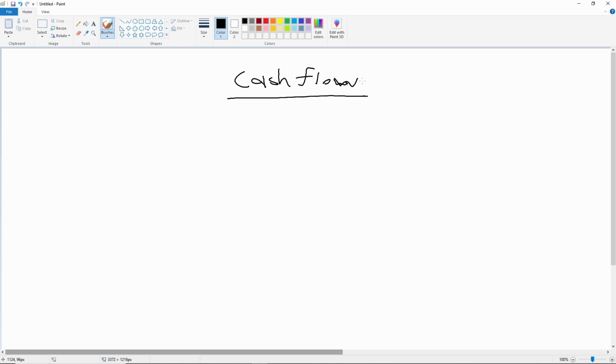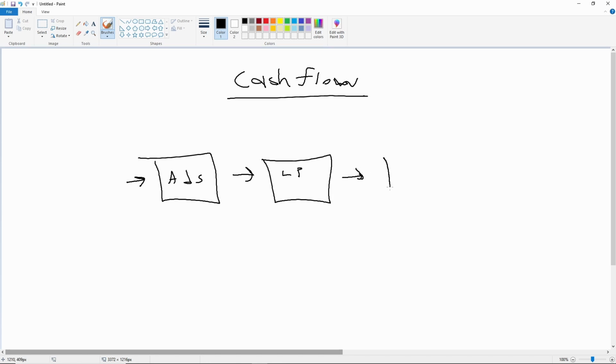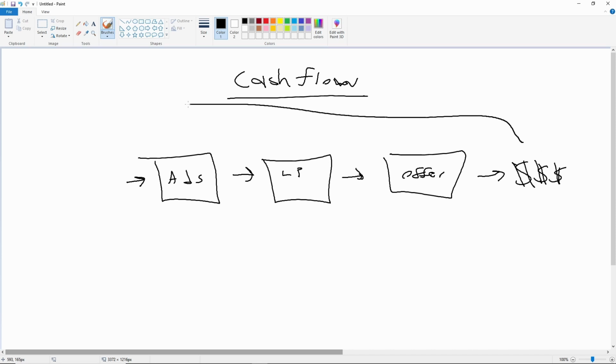Okay, cash flow is a real problem in affiliate marketing. It's like they just basically sweep it under a rug and ignore it like it never happens, but it's a real problem. And this is what I mean. As you're running your ads, okay, we're going to put ads here. And then, there's other steps, but we can put landing page. And people are going to the offer, okay? Over here, you'll make money. Right? You'll make money all the way back to the person being you. You're the one running ads. That's you. I'm going to put down here you. All the way back to you.